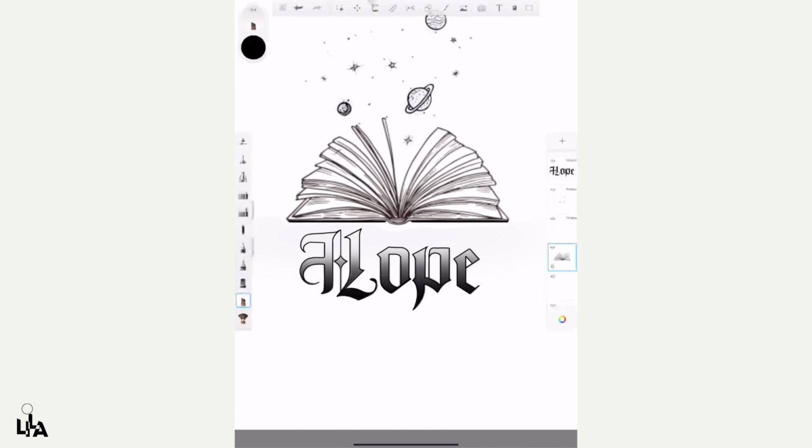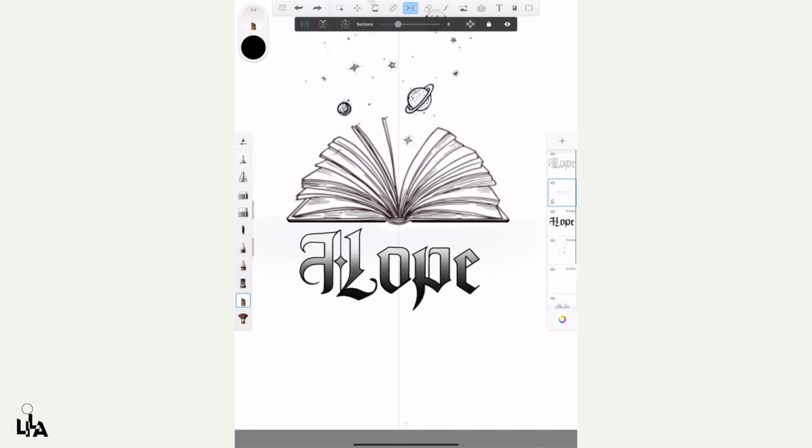To define the book, I'm making bold lines on the outer edges of the book so that it looks like a hardcover on a book. And for the pages within, I'm keeping it in simple line work.